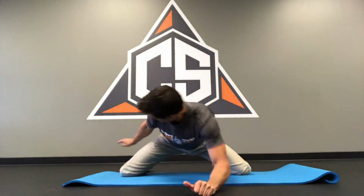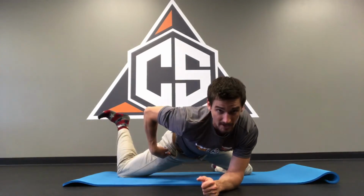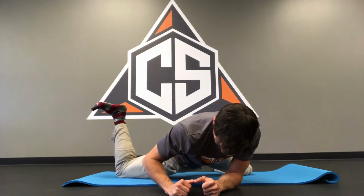The very last one, I'll go down onto my forearms here, and what I'll try to do is create a little internal rotation by kicking one heel up towards the ceiling, trying to touch a hip to the ground, and then coming back up. Now, if this modification is uncomfortable on your shoulders, or you start to get cramps or anything like that, you don't have to do it right away, but it really allows you to work that internal rotation as well as the external rotation. You can do a lot of different things with this exercise.